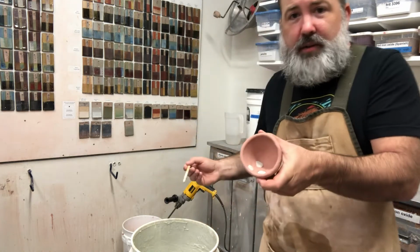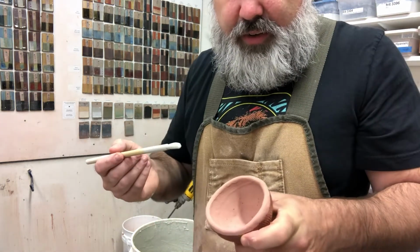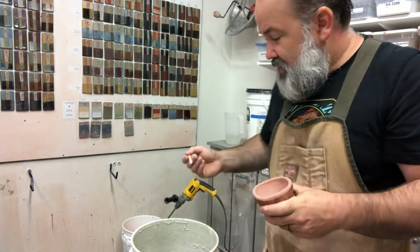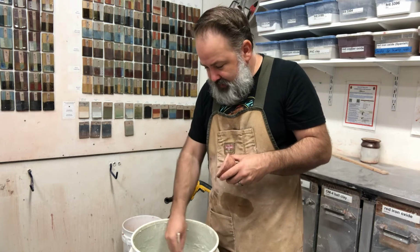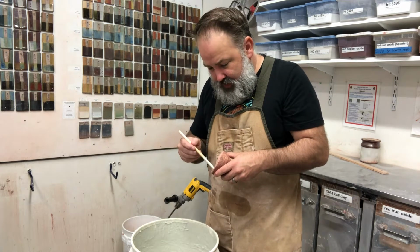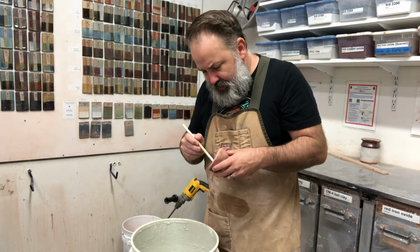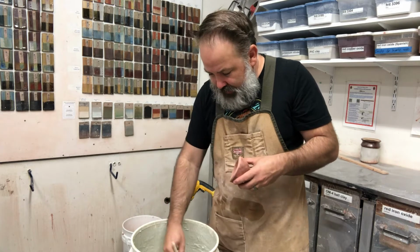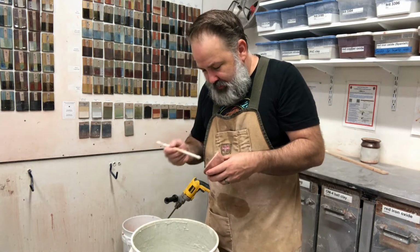Okay, so you can see what I'm doing here is I'm just applying these polka dots. Now, the brush work that you can see, most of that will just flatten out, okay? So I'm not going to see the brush strokes here. There are a few glazes where you can see the brush strokes, like Chino would be one of them. But for the most part, the brush strokes will flatten out.